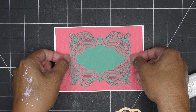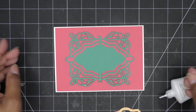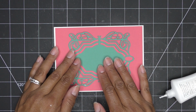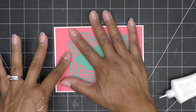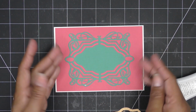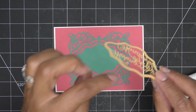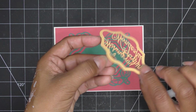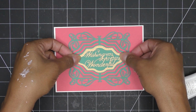So this is the Craft Perfect textured cardstock. And I'm just eyeballing this. Maybe a little more that way. So it already has a nice texture. If you want to run it through an embossing folder, that'd be lovely. Get some dimension on that back area there. And then we have this gorgeous guy. And again, I'm just going to put glue all around the edges. Put glue on my hand, dab, dab, dab, and then just pop this guy right here.